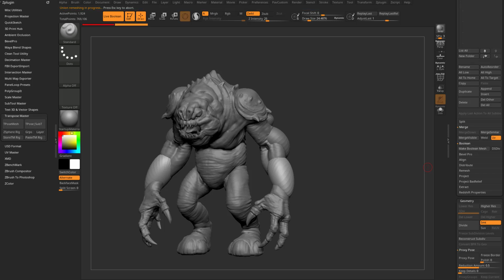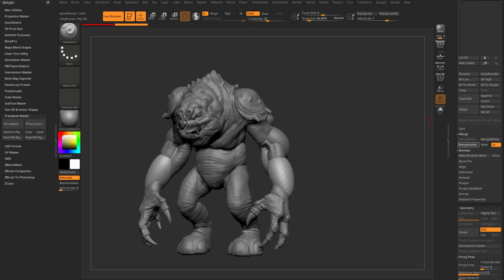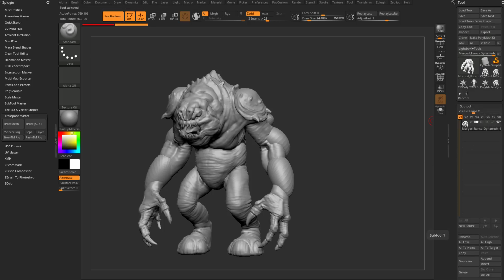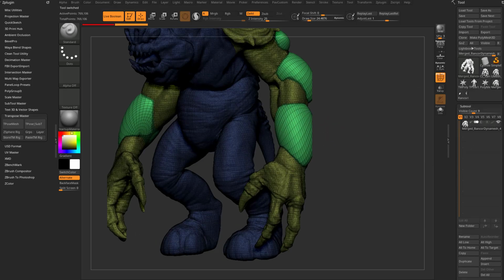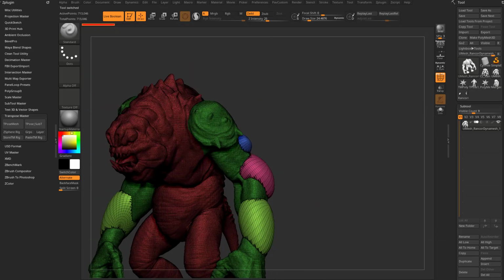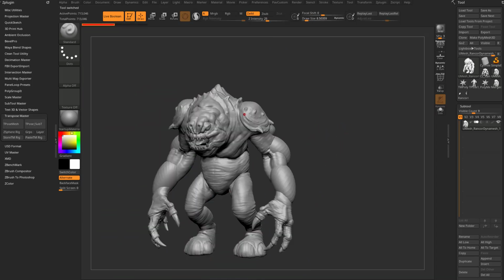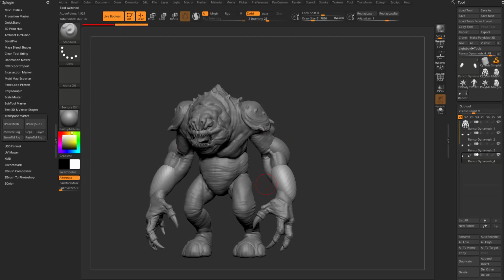Give it a second to Boolean, or again, you could go down here and say merge visible, and then here's all your merged subtools. These things are still separate objects. On our U mesh, our Boolean mesh, these are all sewn in. They're not separate objects. Either way you want to go, now you can say, okay, these are my new vert orders. I'm going to hold down Control and tap here, and then we can go back to our original working mesh.